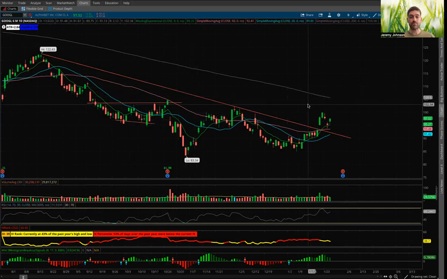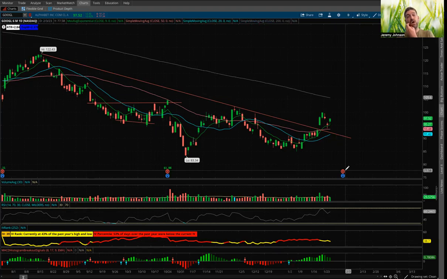Right now, since we are too tight to earnings, I basically told him, if this is a long-term position and you want to hold Google long-term come hell or high water, you can feel free to go ahead. But if you're looking at this as a short-term position, or if you want to be a little bit more conservative, which usually is the best course of action, especially when someone is learning, I would avoid it right now and wait for a secondary pattern, wait for some consolidation here, and to hopefully get an entry price that you're happy with after that February 2nd earnings.